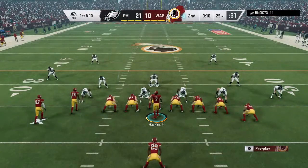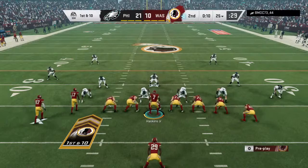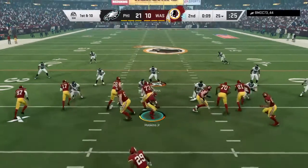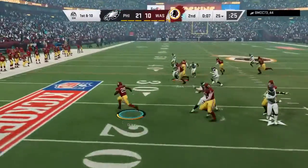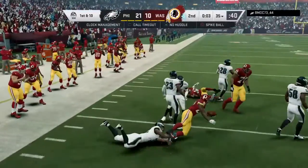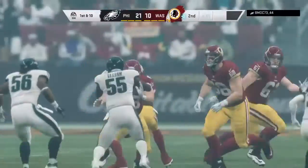Out there ready for this next drive, the Redskins offense. Time here for likely one play, then off to the locker room, and they're going to have some adjustments to make. They certainly will, and I think a lot of people are thinking to themselves, all right, take the knee, get out of here, regroup. But how will the head coach and his staff approach halftime?